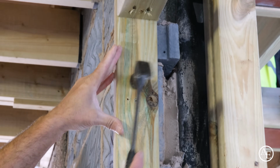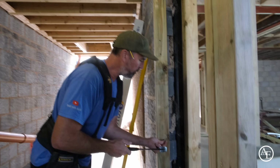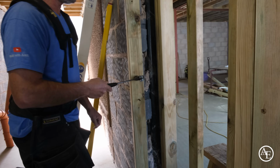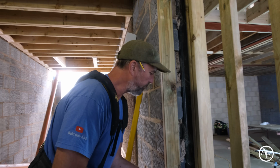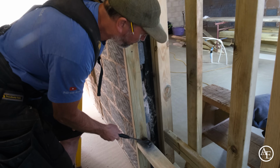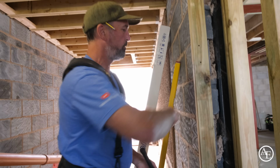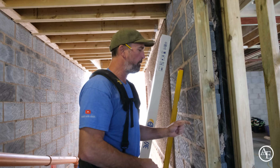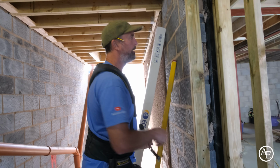So what I'm using is brown plugs with a 7mm SDS. What I always do, if ever you're fixing a piece of timber to a block wall, is drill it with the SDS first, to the required depth I want, and tap my brown plugs in. Now, sometimes when you put a plug in and a screw in, the screw will just keep on spinning. And the reason is that when you drill the hole, you sometimes have to expand the plug.